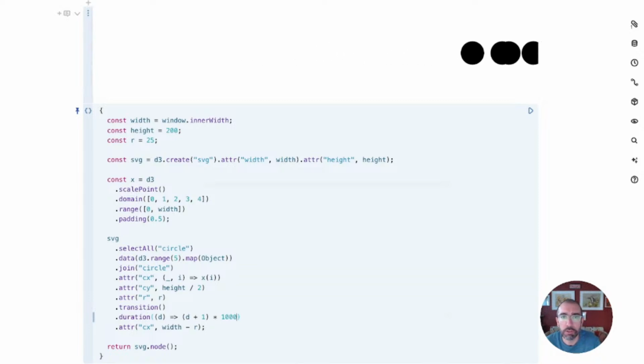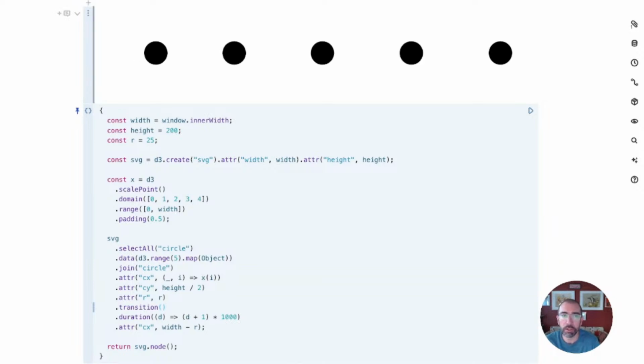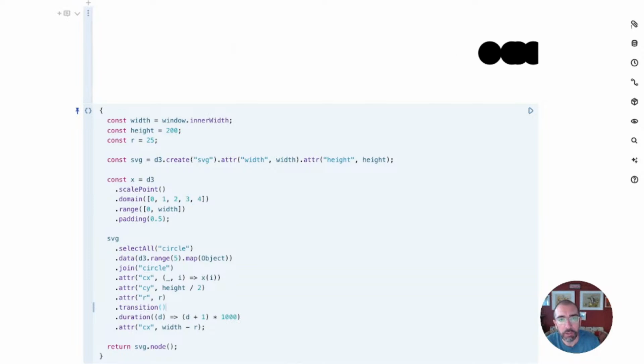So notice each have a different duration, right? And because the first one, the value of d is the smallest, that makes it go the quickest, right? Because we're multiplying by 1,000. So d is equal to 0. So 0 plus 1 is 1 times 1,000 is 1,000. For the second one, that'll be equal to 2 times 1,000. So that's 2,000, right? Et cetera, et cetera. So now we're treating these all a little differently.